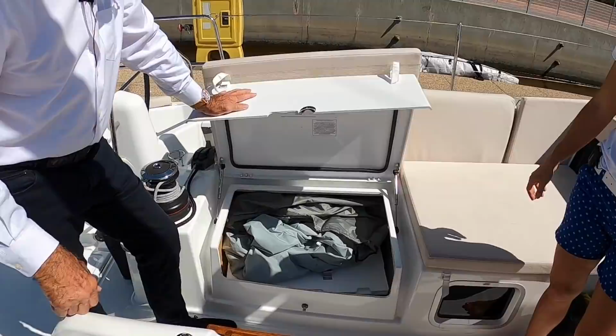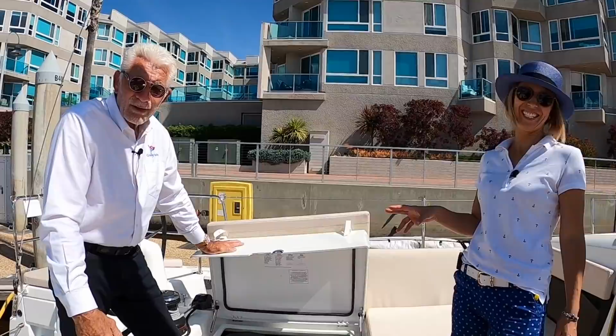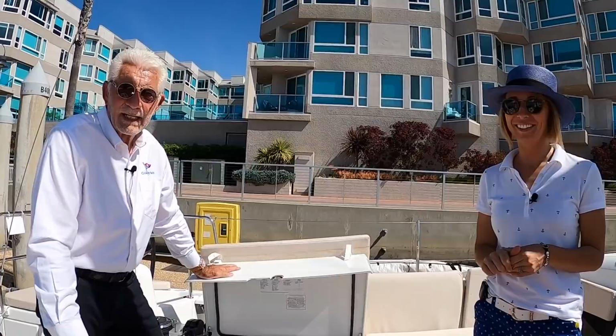All the cleaning gear goes in here, the Lysol and Tilex that kills all the mold and anything like that, should it ever occur. Which you shouldn't drink. Don't ever drink it. Whatever you do, don't ever try to figure out a way to ingest it. It is totally not something that you want to do. If you want to wash your toilet bowl, yeah. Don't wash your throat.